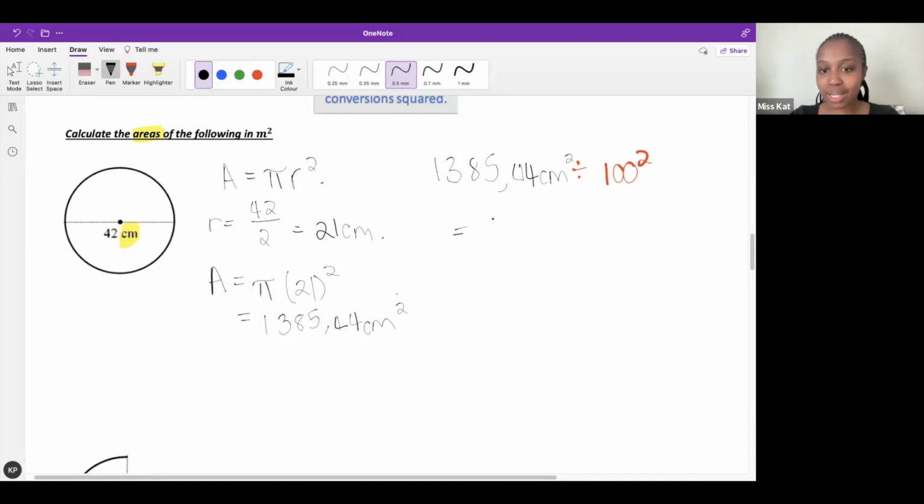Thank you very much, Sonwabile. 0.1385 meters squared. Remember, Timothy, we are not squaring the number. That's why I said centimeters squared. That's just the units, okay? So you are not squaring this part. Maybe it's because I'm writing my 2's too big. Let me try better. So it's only meters squared. It's not the whole 1385 squared. So try again, guys, in your calculator. 1385.44 divided by 100 squared.